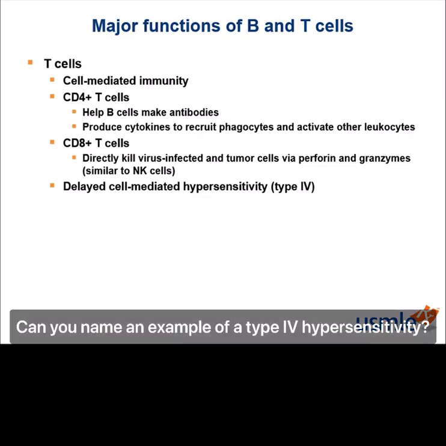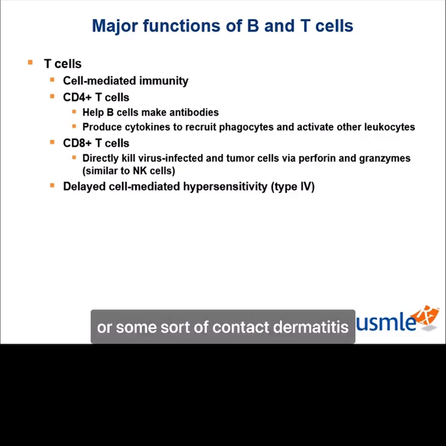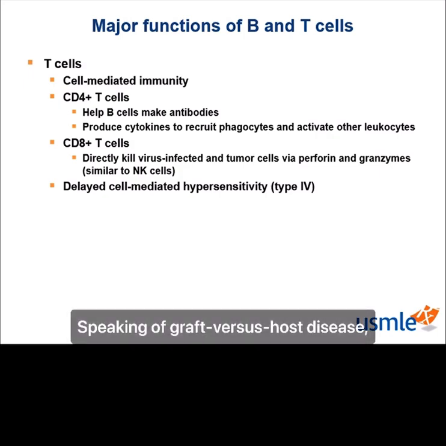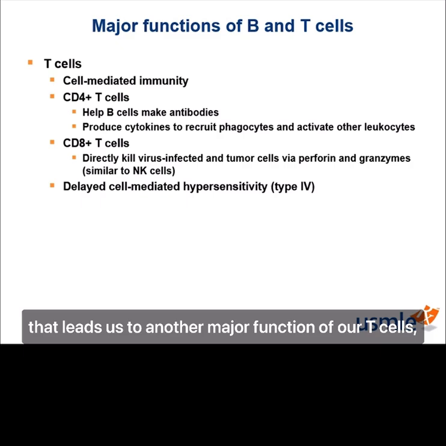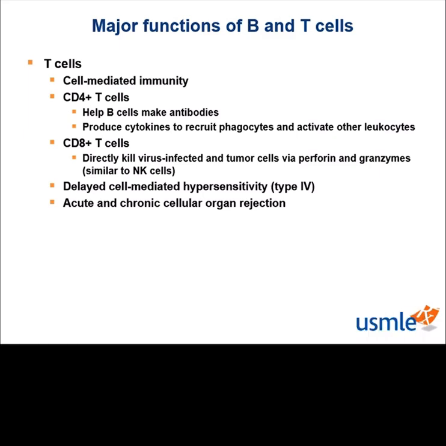Can you name an example of a type 4 hypersensitivity? You're right if you're saying poison ivy or some sort of contact dermatitis or a graft versus host disease. Speaking of graft versus host disease, that leads us to another major function of our T cells, which is in acute and chronic cellular organ rejection.